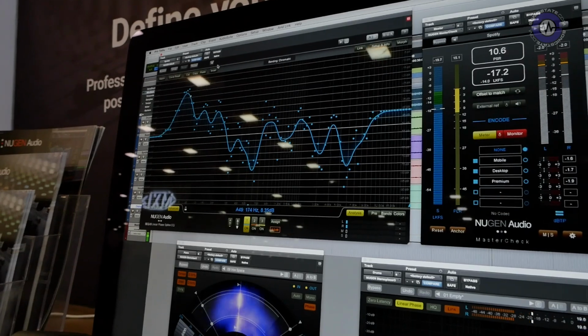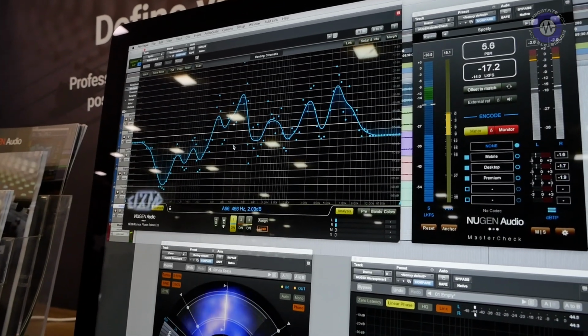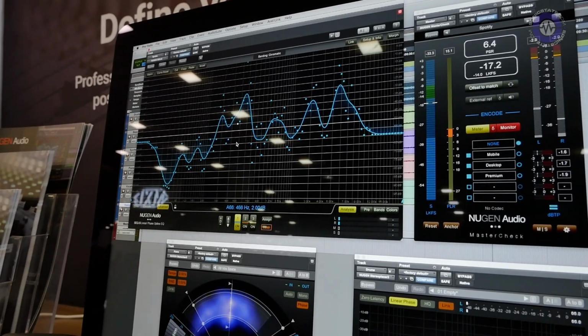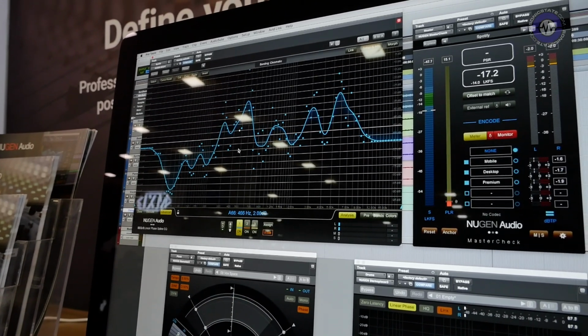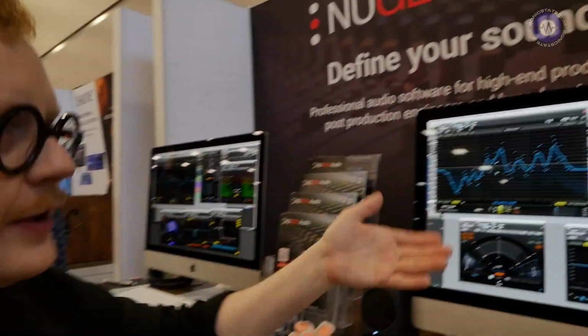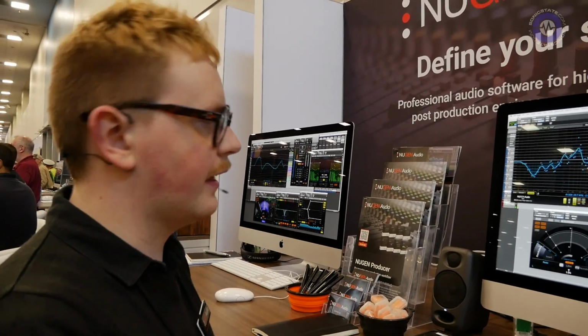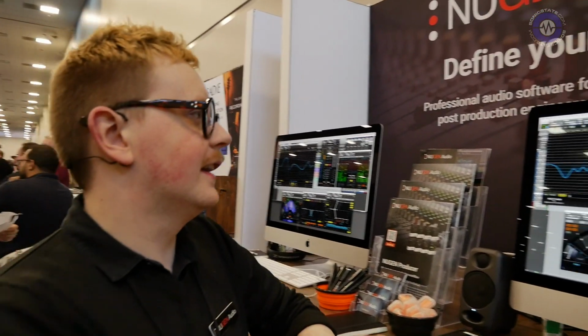As well as the match EQ, you can invert that, and what that does is you can create kind of perfect EQ space. So say, for example, if you've got a vocal that's not poking through the guitar, you can analyze both of those tracks and use the invert function to create almost like masking, so you can exactly see what the whole, okay, that makes sense.